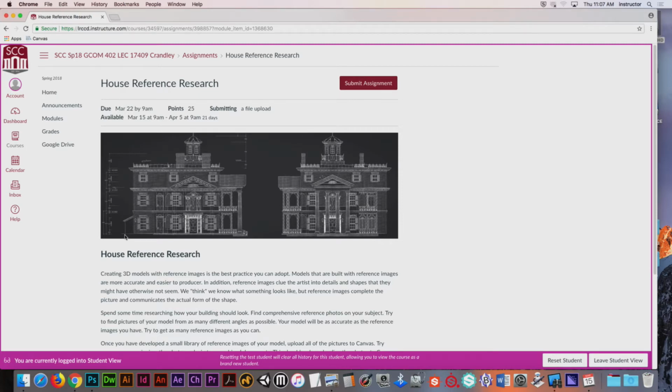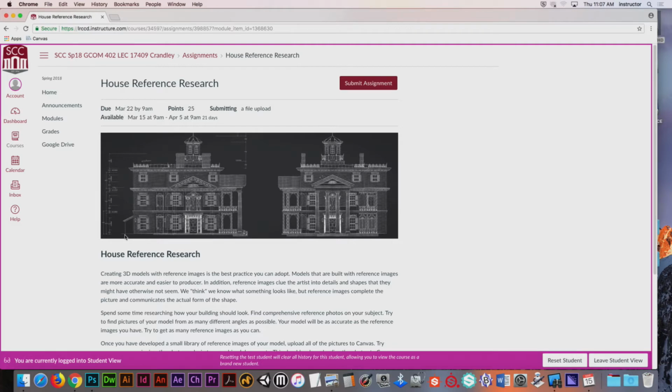Hopefully, if you can find blueprint drawings for a house, that's a great place to begin. But if you find blueprint drawings for a house and then build something else, that's cool too, right? Because those blueprints are still really valuable. It kind of pre-bakes your oven a little bit. It starts getting you thinking about how all these forms work together to create a house.